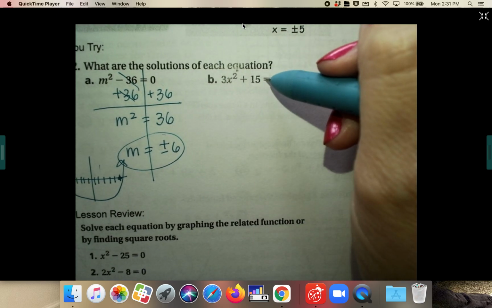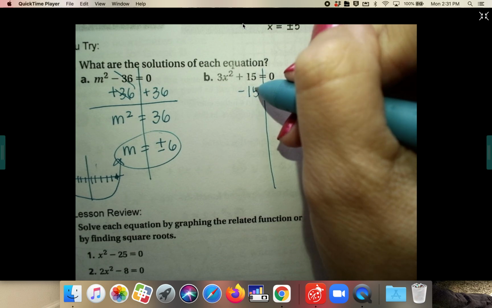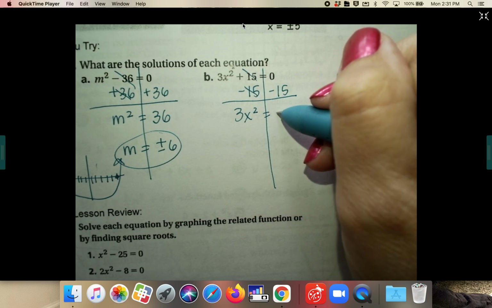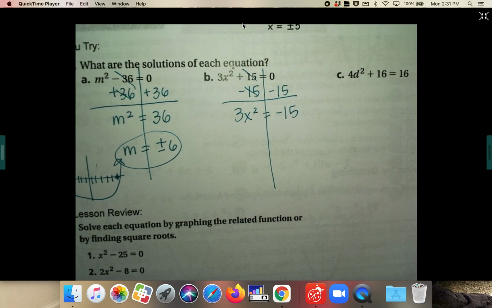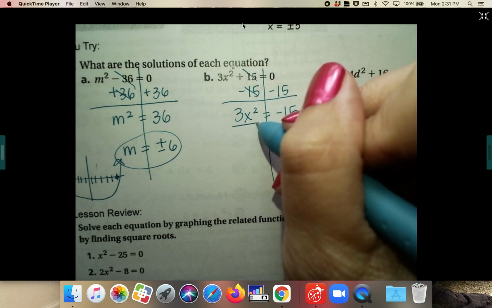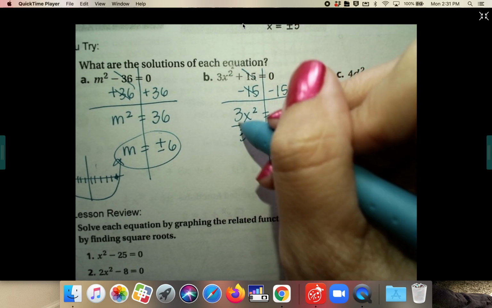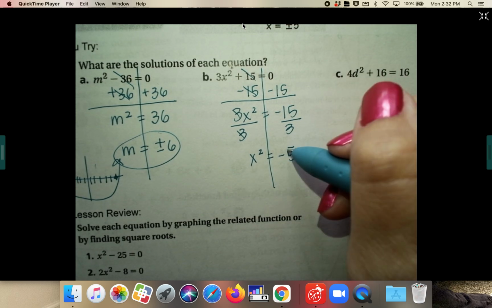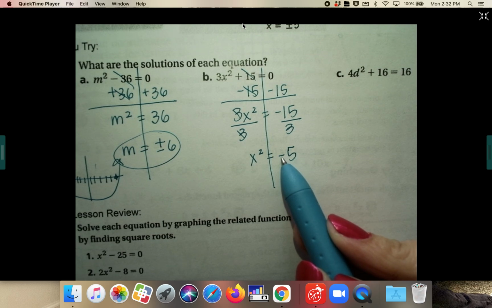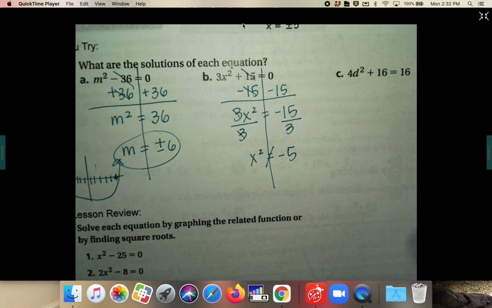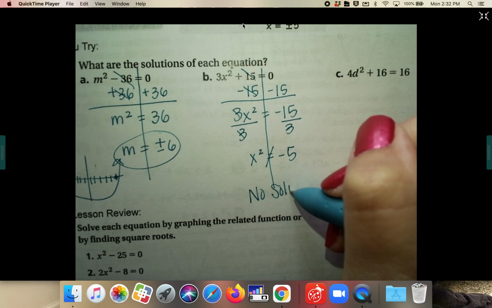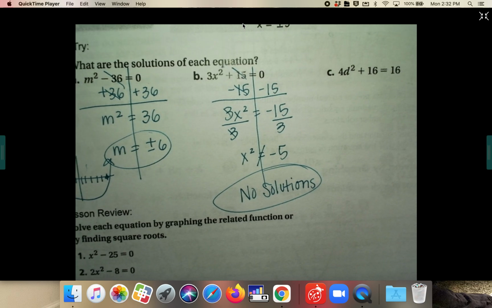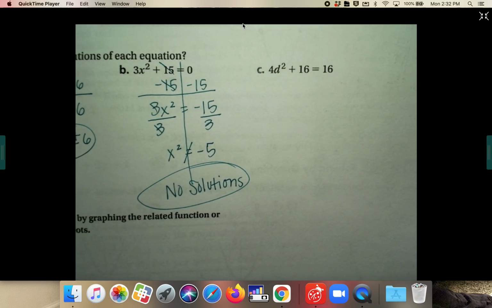All right, let's try B. First thing you would do is subtract 15 from both sides. You've got your 3x squared equals negative 15. It's okay for now. We just need to keep going and make sure it doesn't stay like that. Divide both sides by 3, because sometimes you divide by a negative and that takes it back to positive. But in this case, I'm sorry to tell you, it did not. So you can't have an x squared equal to a negative. Cannot. So this is going to be a no solution. There will not be any roots or any zeros on your actual x-axis. There will be a parabola, it just won't touch the x-axis.